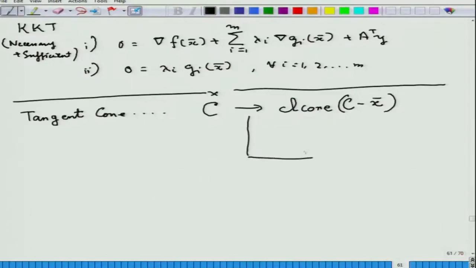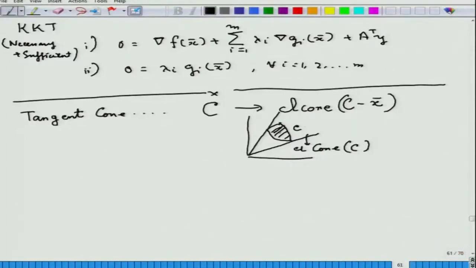Actually, you take any set C, a convex set like this, and you want to generate a cone, that is, take every element of C and pass rays through the origin through those points. So, basically at the end you would end up with something like this. If this set is closed, then, for example, if this kink point is not on the convex set C, then the resulting cone would not be closed. So, this is the cone generated by the set C.